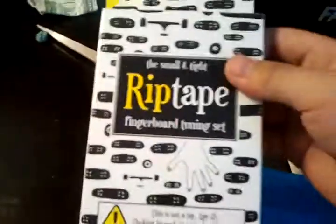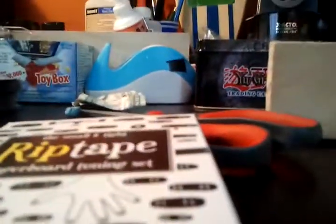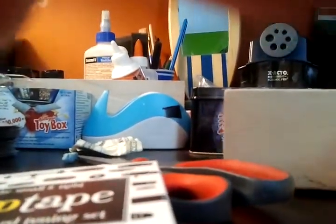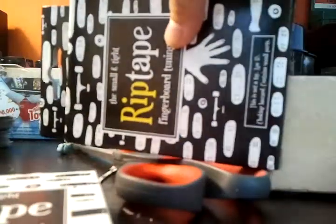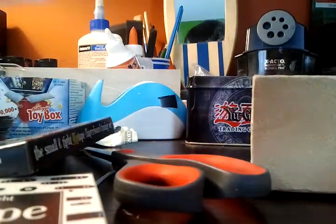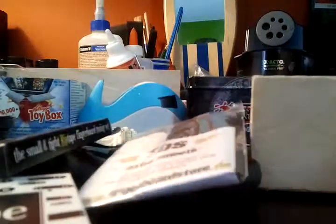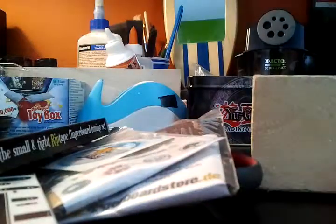So, alright, we got rip tape, cinnamon, whatever, cinnamon catchy, yep. We have another rip tape, FBS, another FBS, we have this sticker.